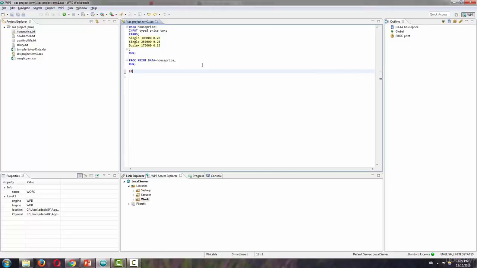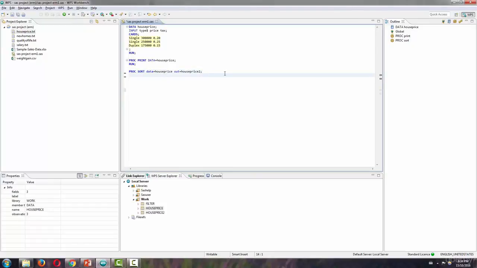The way you start is you put the procedure called PROC SORT, and the next thing that you do is type in DATA= and the name of our data set. So we're saying I want to sort this data, the house price data. The next statement is OUT=. In this case, we're using OUT= to make a new data set because when we sort our observations, we want that new sorting to be a new data set in itself. So we're going to give it a different name. I'll give it just house price 2.